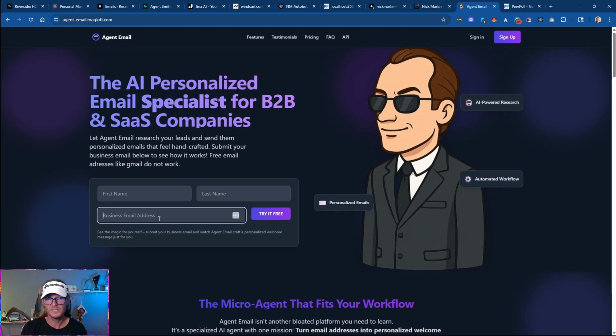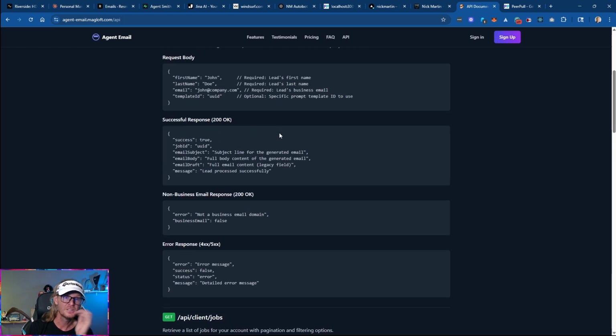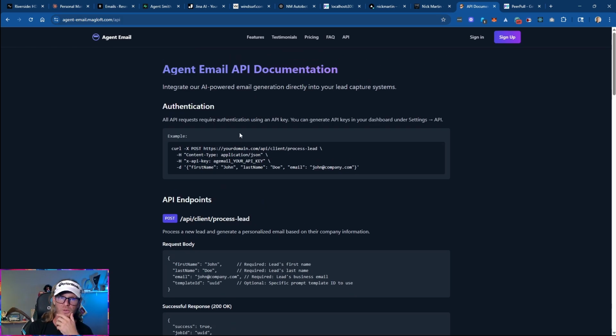It will check the email: is it a business email? It will go to the website and scrape it, and create a personalized welcome message based on whatever prompt the company defines and the information that was scraped. And it will send the email. There's an entire API, and this all works, so you can incorporate it into your app. Very, very simple. It's basically a personalized email. You can build so much on top of this, but don't build too much until you have validation, and I do not have validation for this yet.